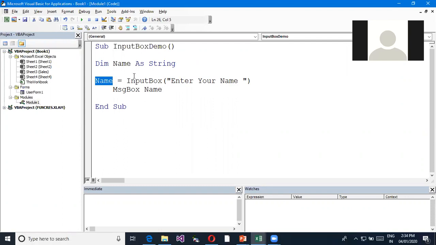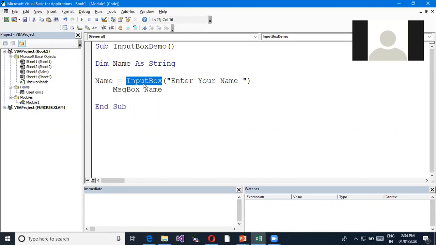So this input box here, I'm not sure if I understood that. Then message box name, message box is again a default function, right? So this part, I'm not too sure. The one is name equals input box.